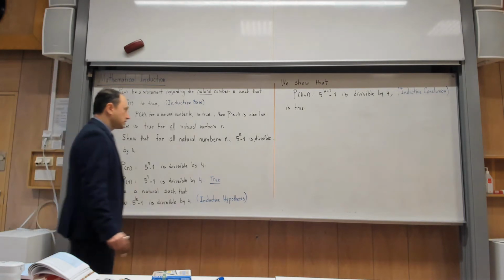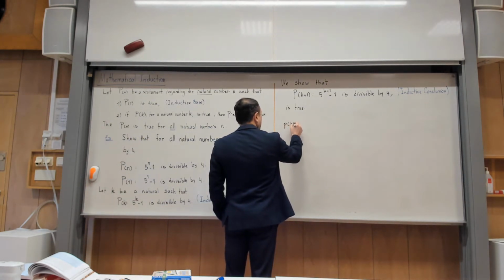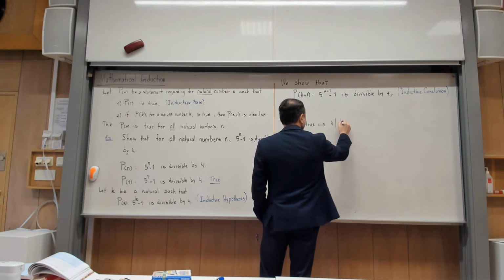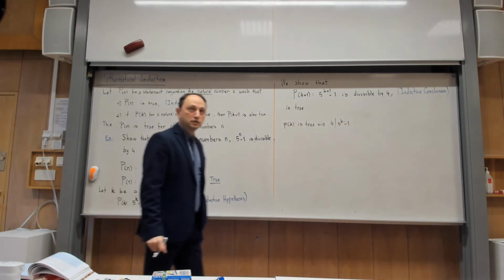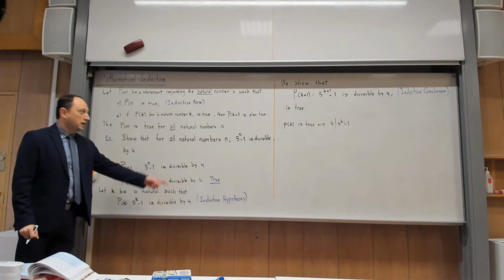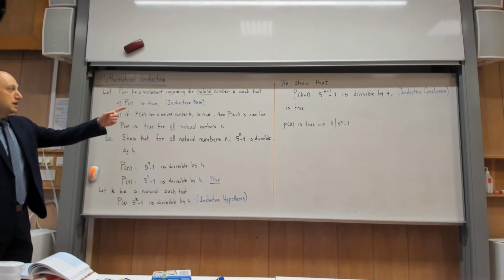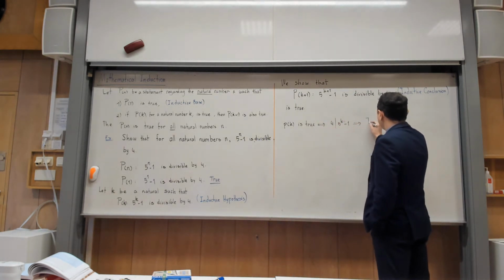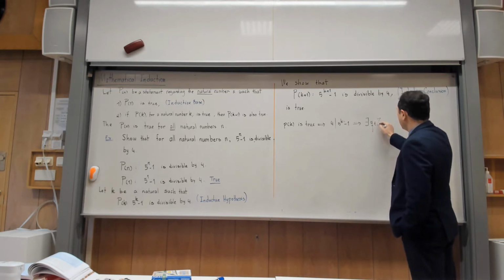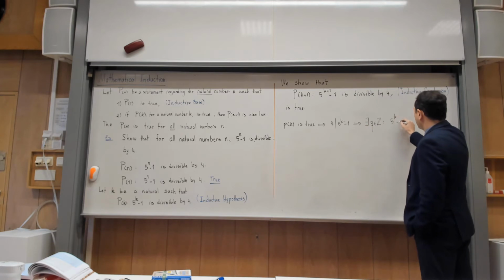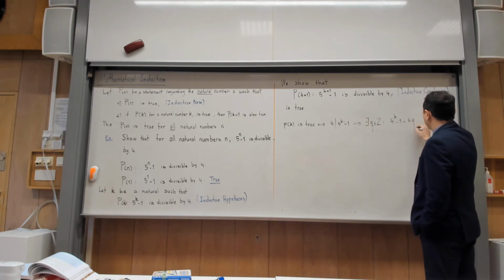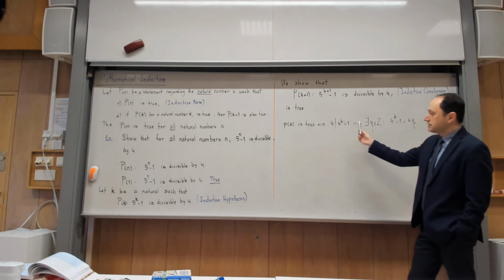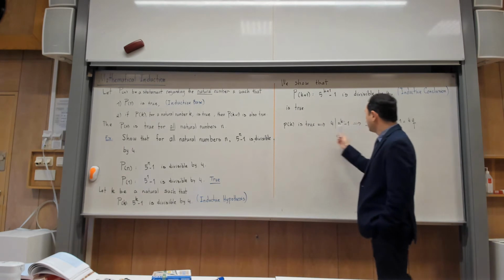Okay, so let me understand this. When you say P of k is true, what does this mean? This means that 4 divides 5 to the power of k minus 1. Is that understandable? This is exactly the same sentence. This is written in English. I have translated it into mathematical symbols. So this means that 5 to the k minus 1 is divisible by 4. But do you remember number theory? When we say that this is divisible by that, it means there exists a q in Z such that the right-hand side is 4 times q. Okay, so this is nothing new. It is just the translation of the inductive hypothesis in mathematical symbols.